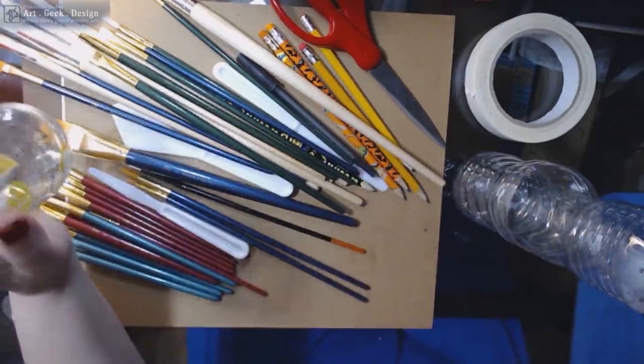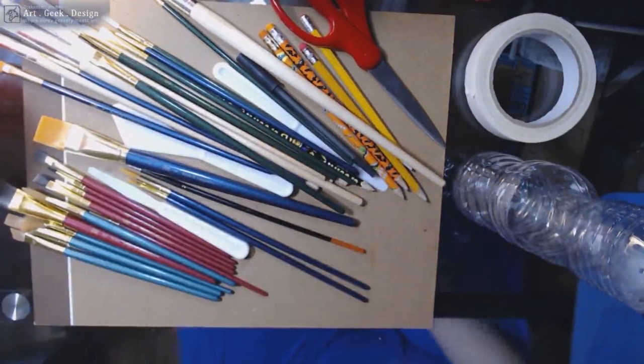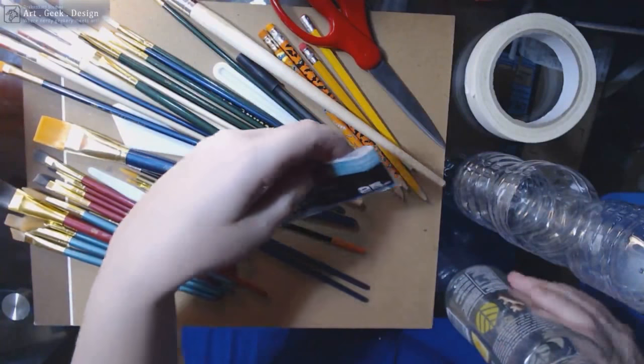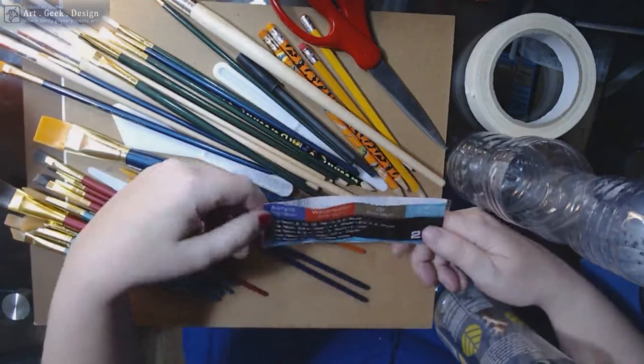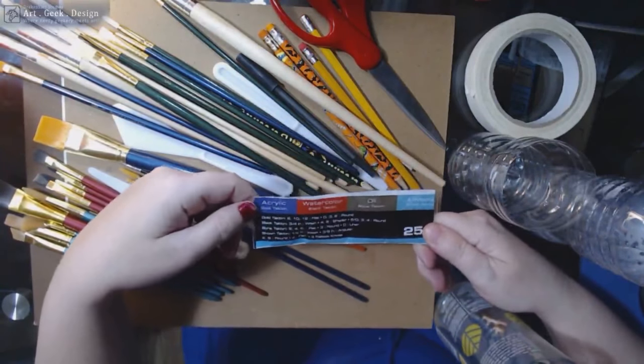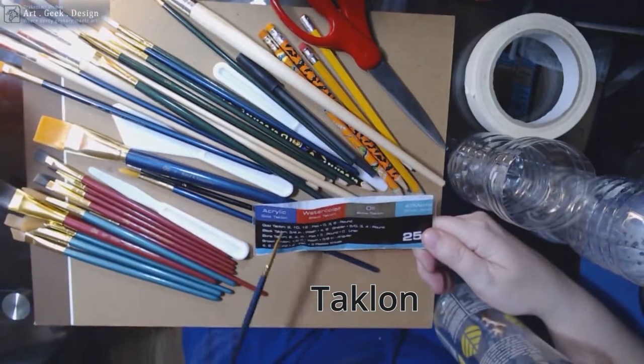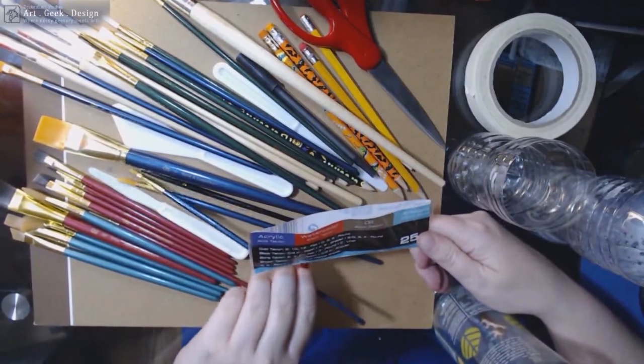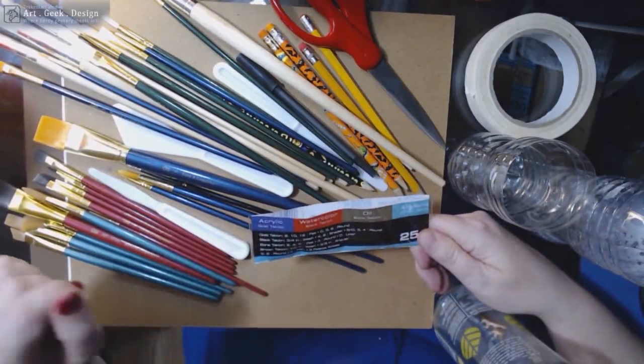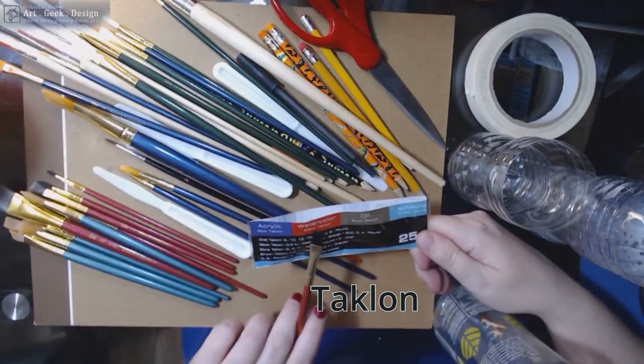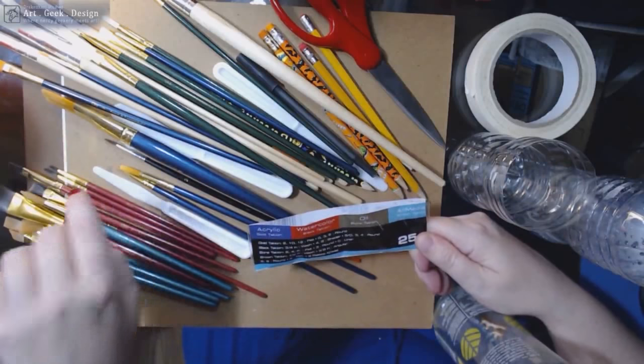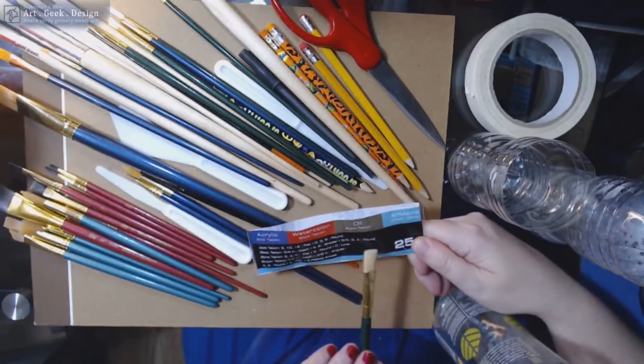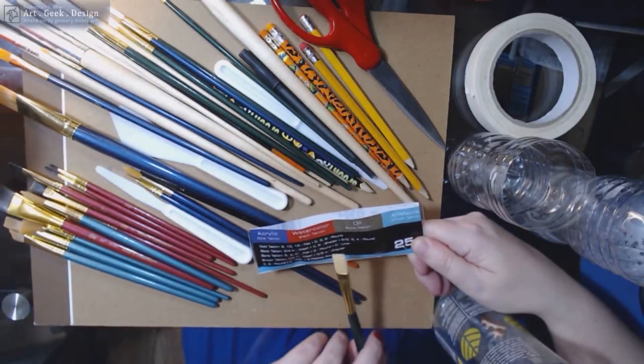Because there are brushes that are made by certain companies in certain ways. And I have four different mediums. This one was a multiple pack. And the blue is a golden talcon. Typically these are used for acrylics, that's what it says. The black talcon is good for watercolors. The bone taclon. I've been saying it wrong the entire time.